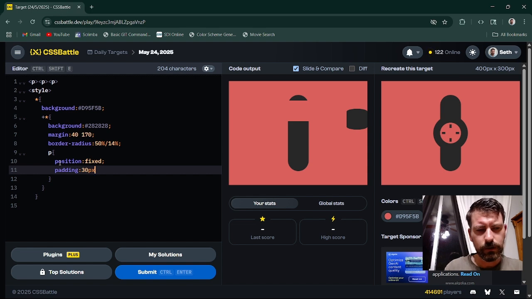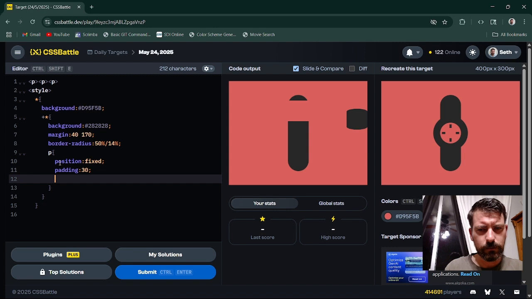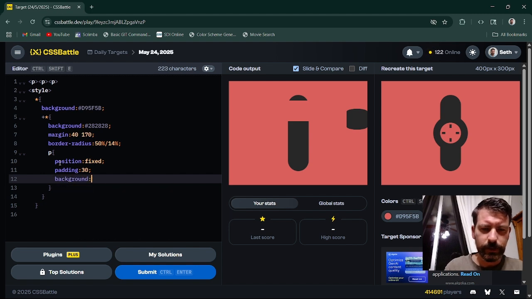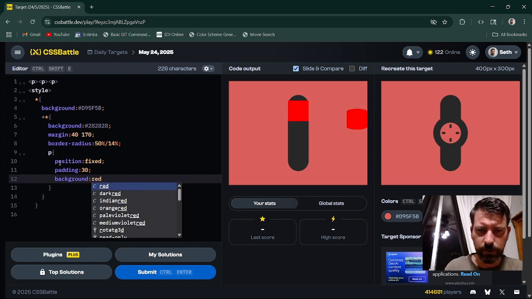Interesting. Border radius. No, I don't want border radius on it. Actually, I'm going to say background is going to be, I'm not sure. Let's go red. Let's just see where we're at. Oh. Okay, okay.